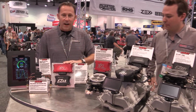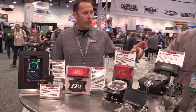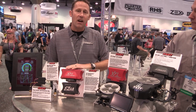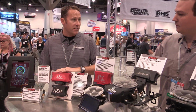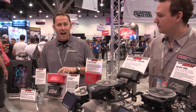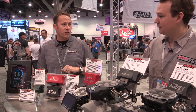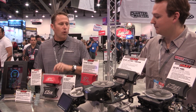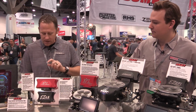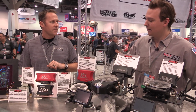Then we've got our XFI Sportsman, which is a programmable version of our 2.0. This system does about 80% of what our full XFI race system does. Wow. So with some added features of the 2.0, we can handle 5-bar boost, single-stage nitrous. Wow. All of your timing control, your AFR tables, everything you can do on our full race system, just about in this box. Wow, that's crazy.